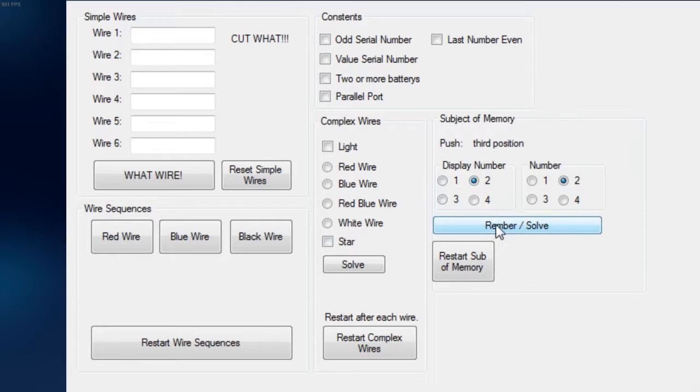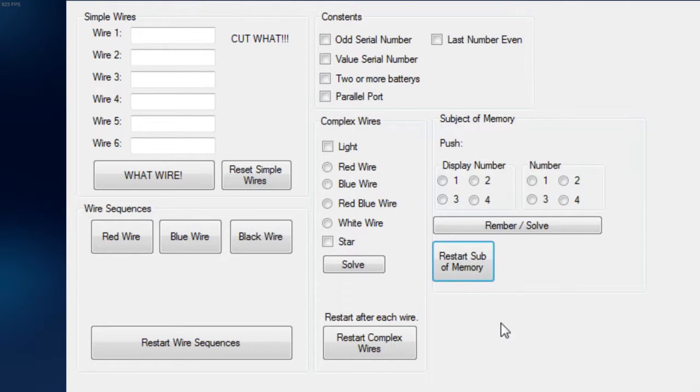Click on 2, hit remember. It tells us what button we're supposed to push, 3rd position. Let's say the 3rd position was 3. Click solve, it'll remember that number. And so on and so forth until the thing is solved. Click reset, we'll reset it. A message box pops up, which you guys probably can't see. Just hit OK on that, and that's good to go.